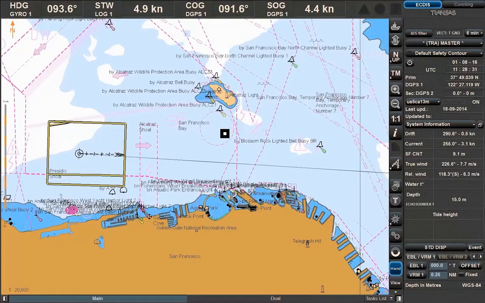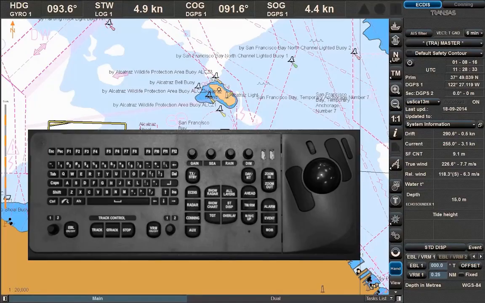Trackball. Most Ecdis will have a trackball unit, which serves as a pointer or cursor on the screen. It has two left buttons, one on each side of the trackball, one right button, and an optional scroll wheel. Note: generally, the terms click or select mean the standard mouse operation left click. A right click will always be specified.